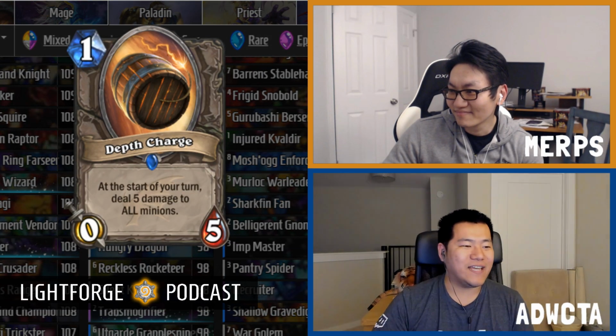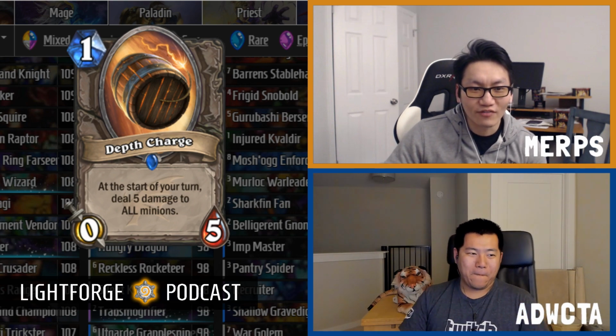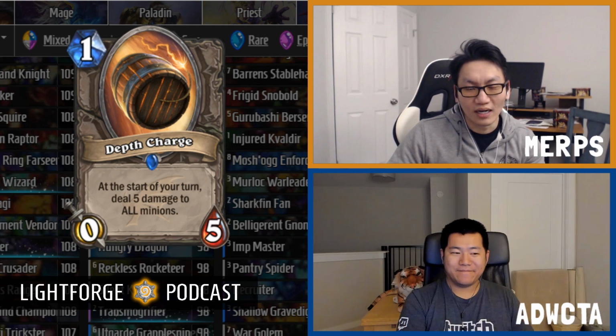Next up, you have Death Charge. You want to cover this one? Not really, but okay. Death Charge. 1 mana, 0/5. At the start of your next turn, deal 5 damage to all minions. Oh my gosh. Everything. Okay, let's compare this to a card that I think it'll naturally be compared to, which is Doomsayer.